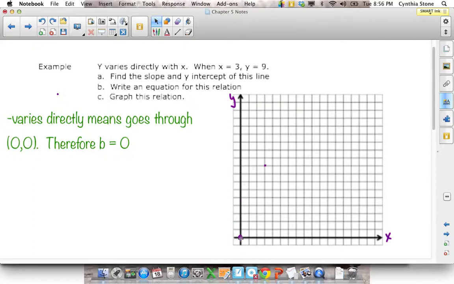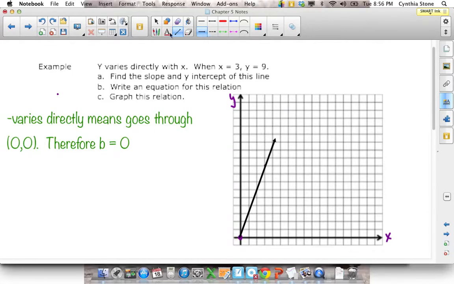And then it says find the slope. Now, there are different ways you could find the slope. I'm going to use every grid to be 1. And notice I put in my second point: so 1, 2, 3, and then 1, 2, 3, 4, 5, 6, 7, 8, 9. So that's the second point. I can now graph it, like I have plotted the points. Now I can add my line.